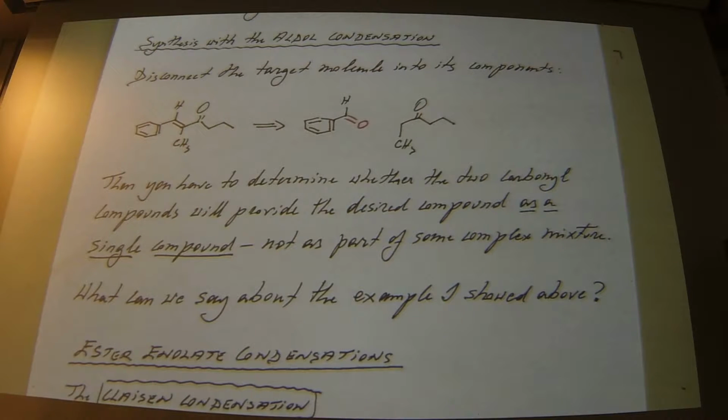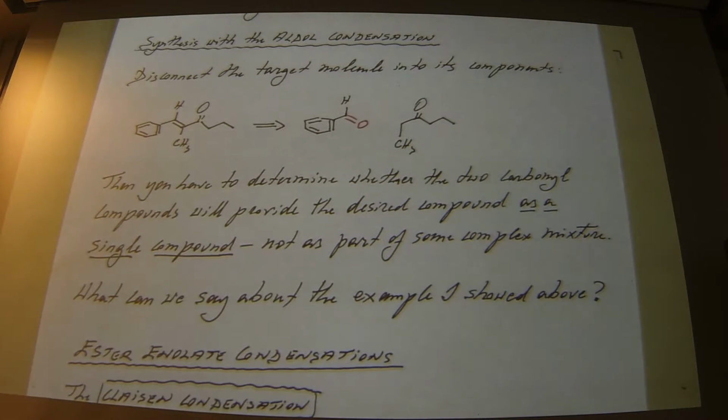Well, we're almost there, maybe, because we have benzaldehyde as the electrophile. Benzaldehyde cannot enolize. So at least the one partner, the aldehyde, is going to act only as the electrophile, not as the electrophile and nucleophile. So that part's good. Now, how about the ketone? Does the ketone give me one enol or enolate or 2? Yeah, it gives you 2 because the 2 sides ain't the same. So this is not going to be any good at all.